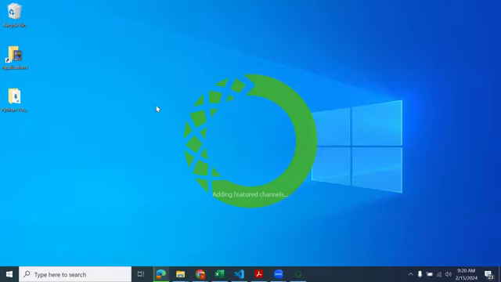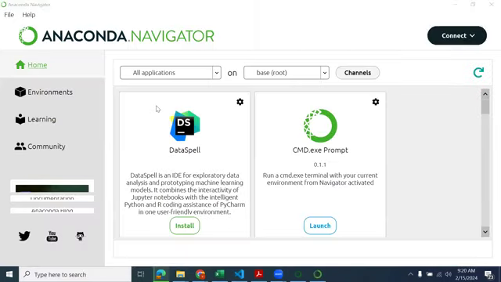Adding featured channels, loading users. Now you can see Anaconda Navigator. I see it every day, but this is the first time you are seeing how it looks.